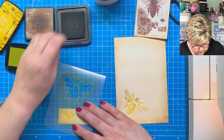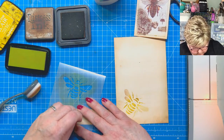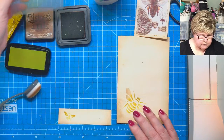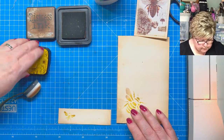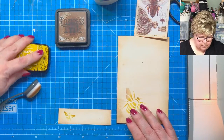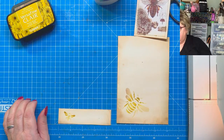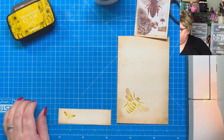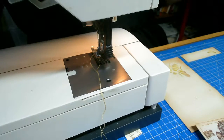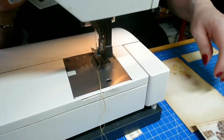I'm just going to dab a little bit of that color and mix in my inks. Yeah, there we go, lovely. Lids on inks, all my pins and my glues, yes, lovely. Okay, let's sew around these. Just putting a lock stitch on, moving my needle further over, and move it to 8.